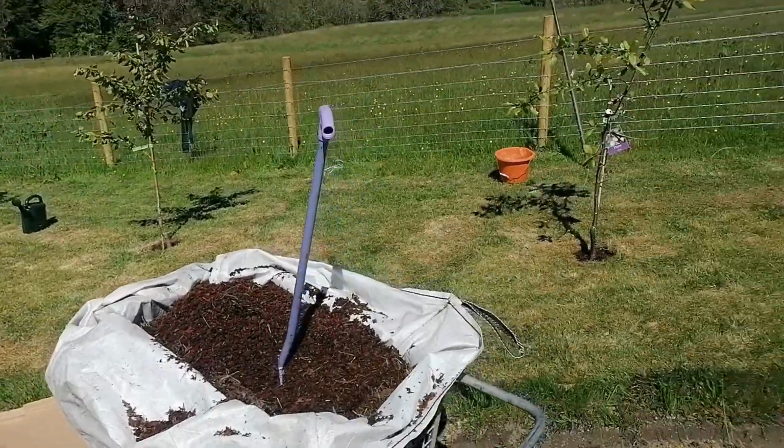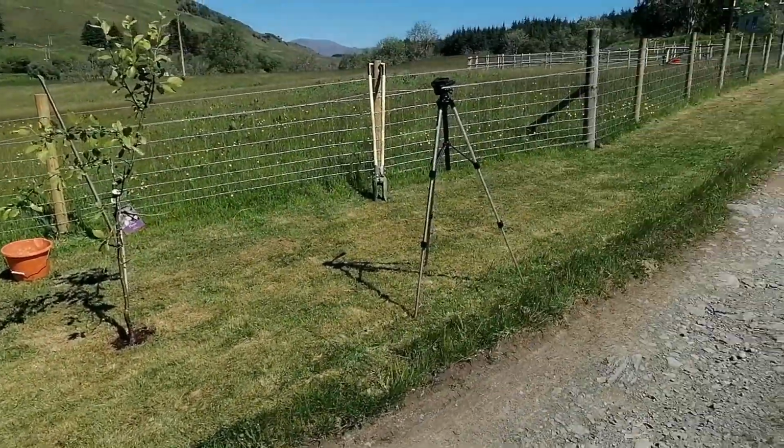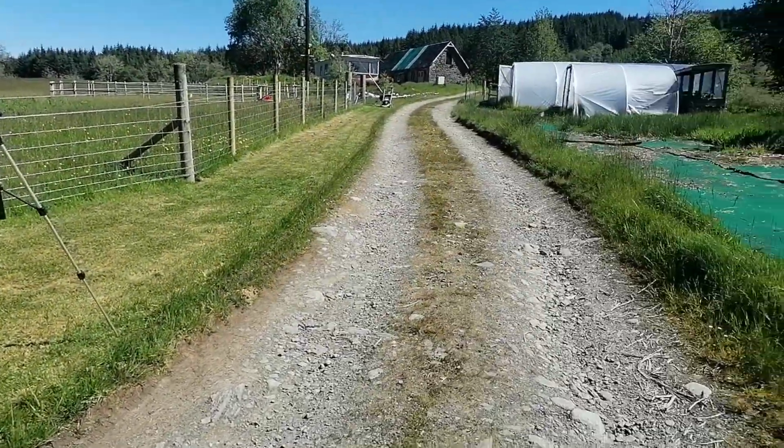All these trees so far, all the ones we've bought, have all been bought with the money that we've made from growing salad.